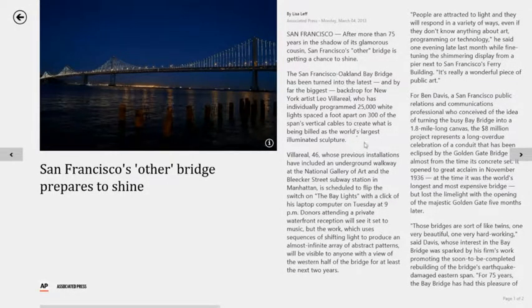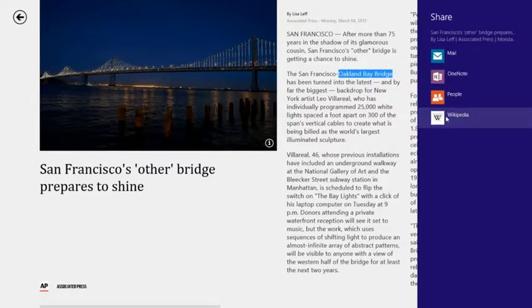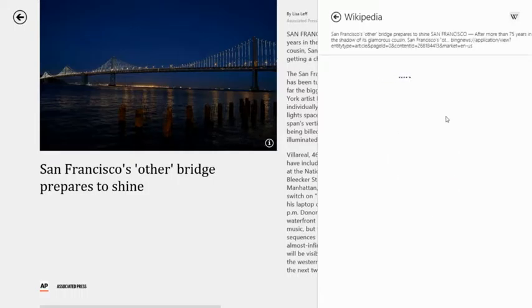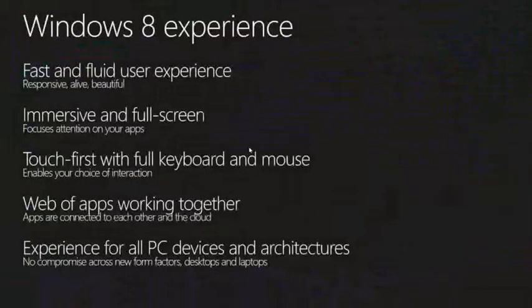So here's some text. Let's say that I want to know more about the Oakland Bay Bridge, right? So I'll just select Oakland Bay Bridge. And if I hover over to the side here and I go over to my contextual icons, I can actually take this and share that with Wikipedia. And Wikipedia will go ahead and do a search on what I selected. So here it's going to go ahead and do a search. I don't know how fast this is going to go here, but it's going to do a search on the bridge, and it's going to show me contextual information specifically about the area that I selected. So again, whatever application you're in, you can share the context with other applications as well. So it works really, really nicely and cleanly.